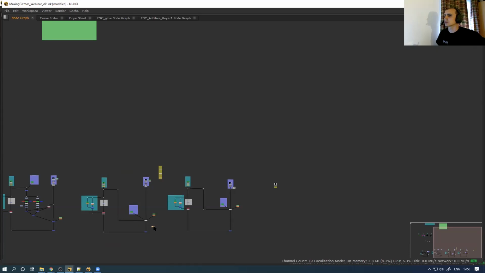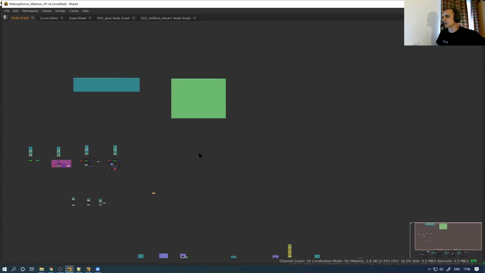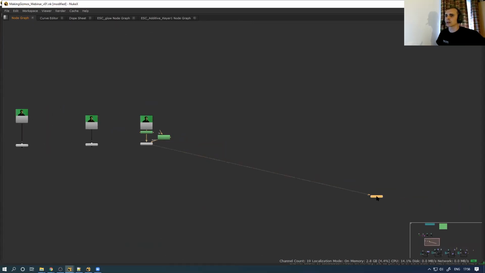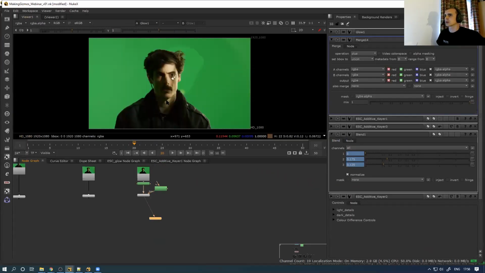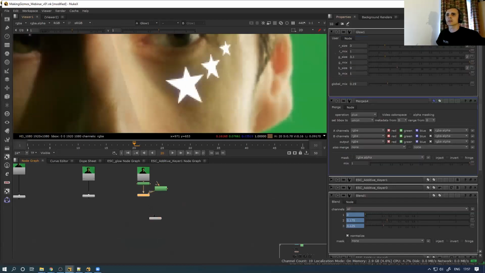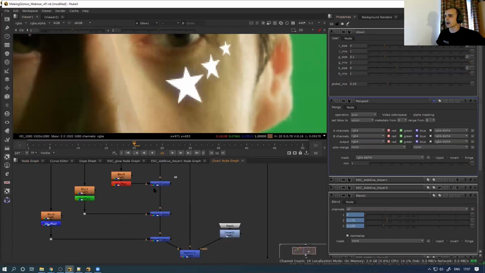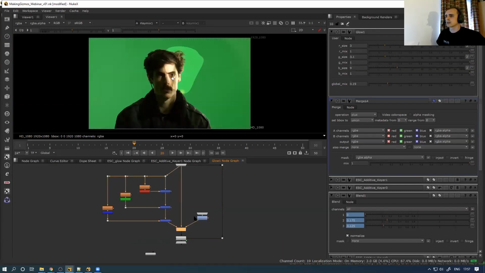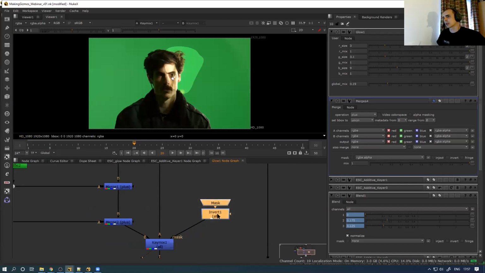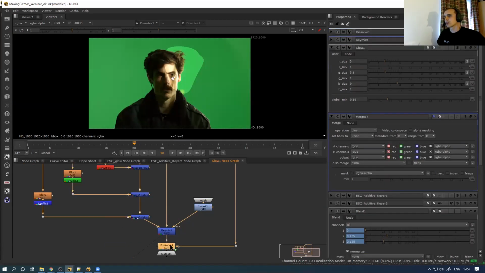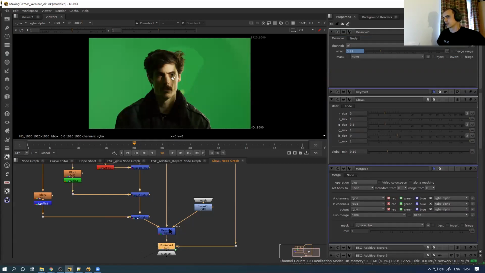So as a quick example of that, if you need a mask for your gizmo, but you have multiple merge nodes or something else that's making it more complicated, for example, let's look at a different glow gizmo that we made over here. Inside of this glow gizmo, I have multiple merge nodes, but I still want to have a mask. What you can do is you can make a Keymix, and the Keymix can have a mask input that comes from the outside, and it can show you the original footage or the masked footage.